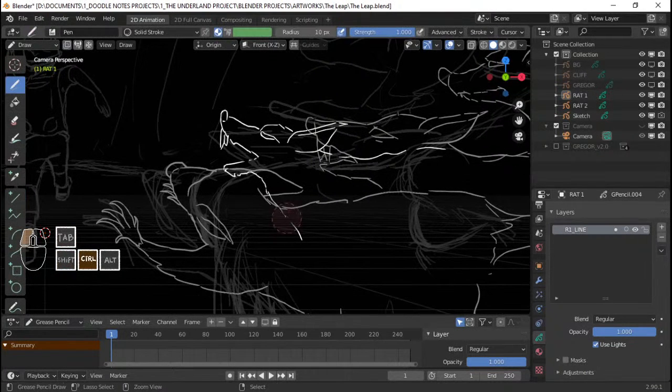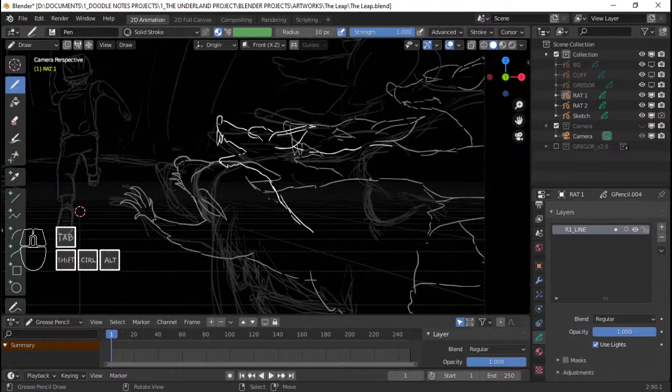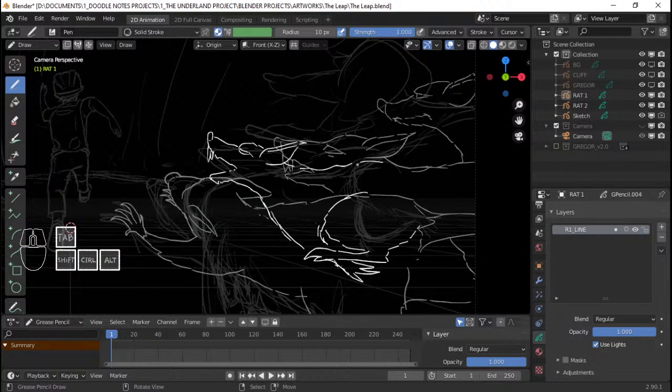Let me erase this part right here. This looks like a wolf. And I think the pose of this rat is mostly this part of the run. Something like that.